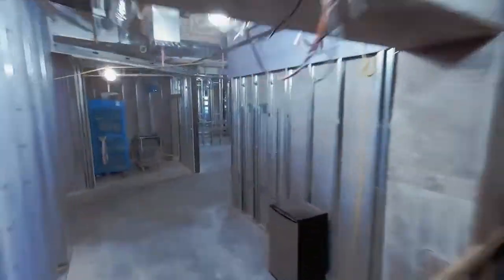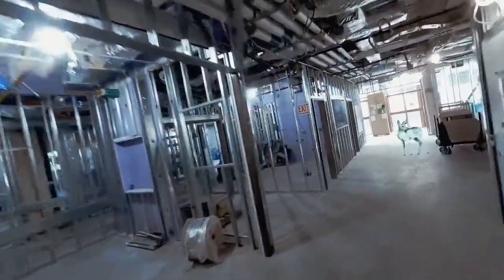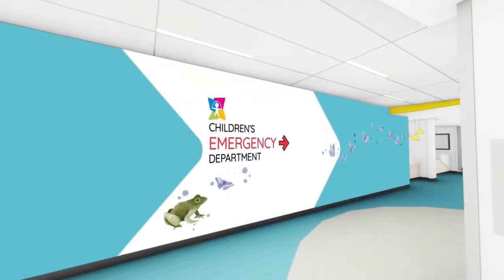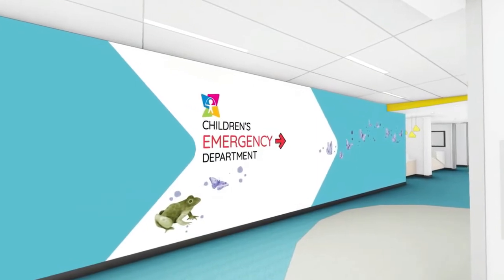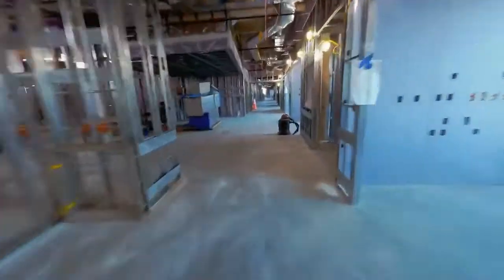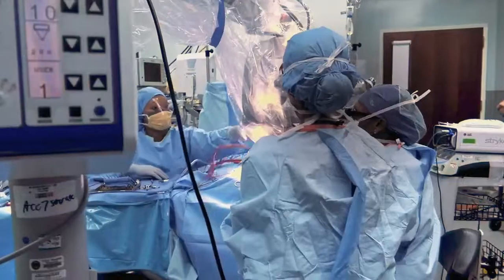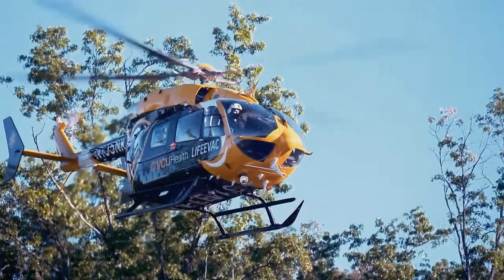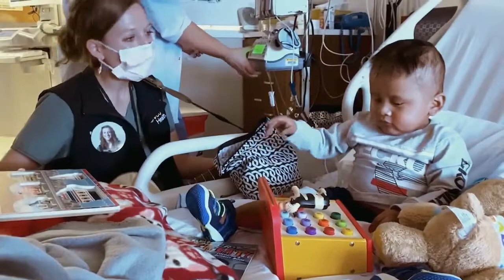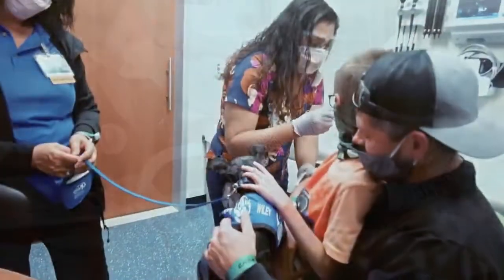At the center of it all are our clinical care spaces — this is where expert medical teams get to work their magic. On the third floor, you'll find the emergency department that you can count on 24-7. As a level one trauma center, the Wonder Tower team is prepared for anything and can treat the most critically ill and injured children. With a helipad on the roof and easy ground floor access, families in Central Virginia can rely on the tower for a level of care that is only available right here.